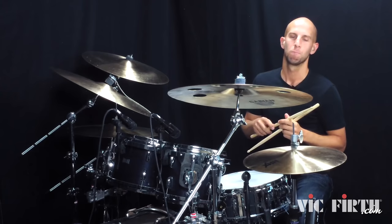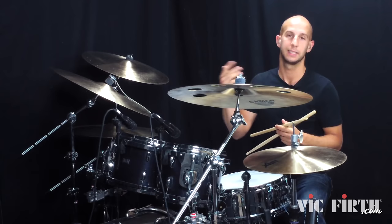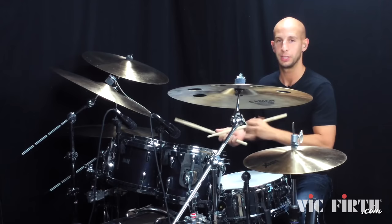So then there are two things to practice. The first thing is some repetitive patterns that I'll show you which move between the toms. And once you're comfortable with that, the next stage of practice would be to improvise with this pattern, with that right, left sticking, and move it all around the drums completely randomly. That's very difficult to do because of the nature of triplets. We're switching the leading hand, so there are only certain places that you can and can't go based on what you've just played.